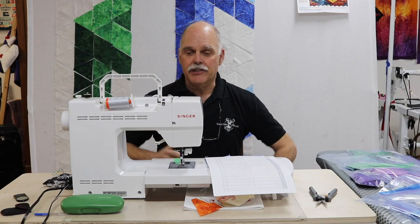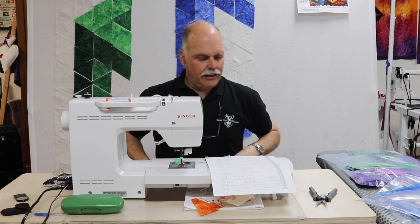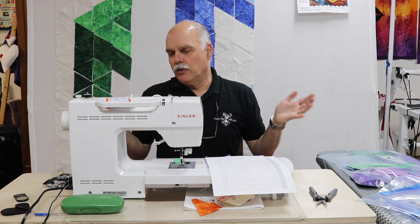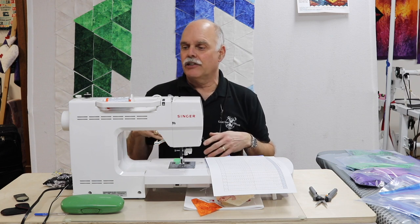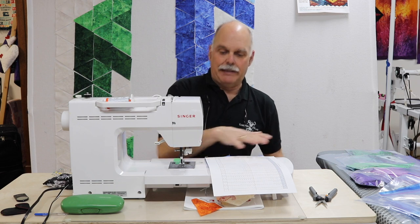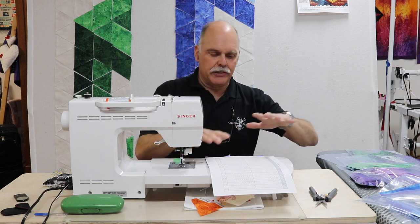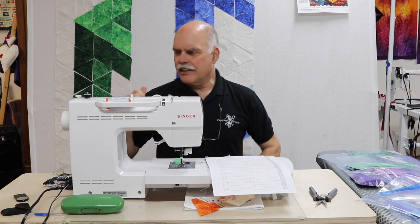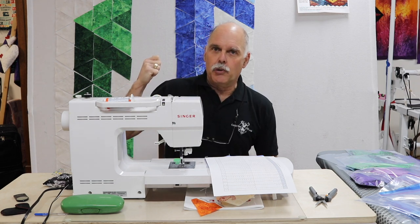I am just about ready to start sewing with Carolyn's middle of the road sewing machine. It works great. It's called the Singer Confidence Quilter. As you notice, it's got the larger plate here for, I suppose, holding the large fabrics you're going to be sewing. Now, before I actually get sewing, I thought I'd explain a little bit how I built the quilt wall.